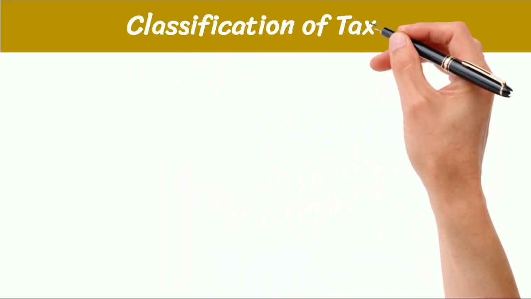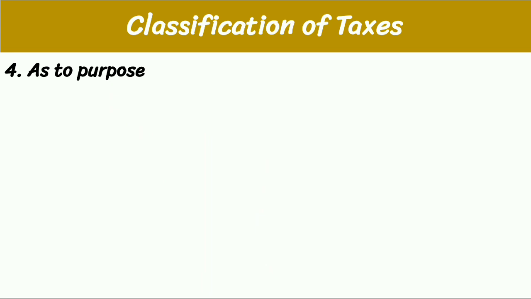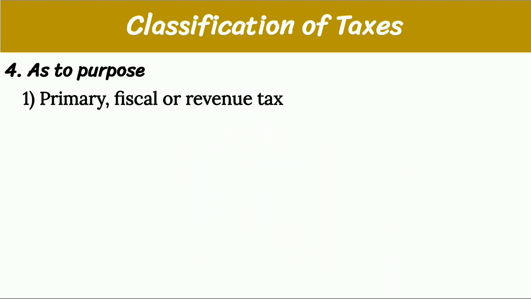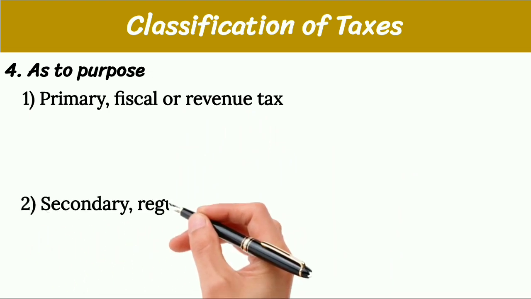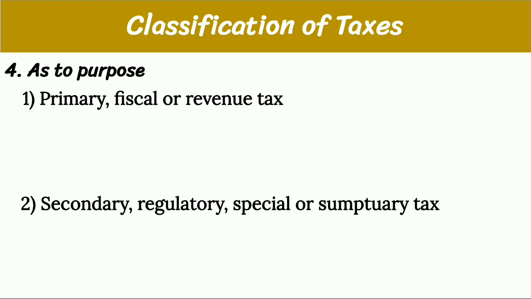Next, classification of taxes as to purpose. So, klina-classify din natin yung taxes, depende kung ano yung purpose, kung bakit pinapataw yung tax. So, as to purpose, may dalawang klase ng tax. Yung una ay primary, fiscal, or revenue tax. At yung pangalawa ay tinatawag na secondary, regulatory, special, or sumptuary tax.